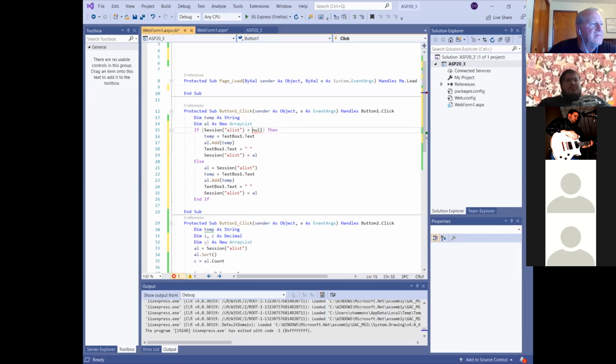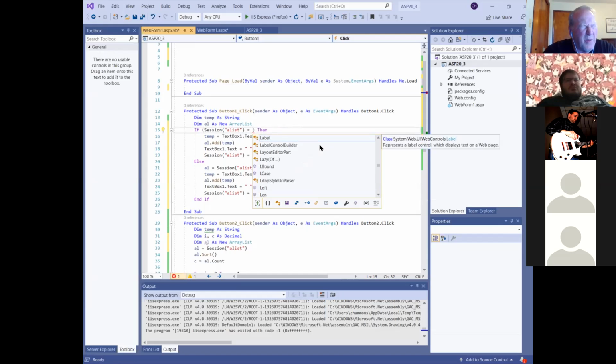Is null. See, I'm getting in there. You see what I'm trying to get at is if this variable even exists in memory. Because first time we do this, it won't, correct? Right. So I can't set it on a page load to initialize it. I just have to check to see if it's even there.